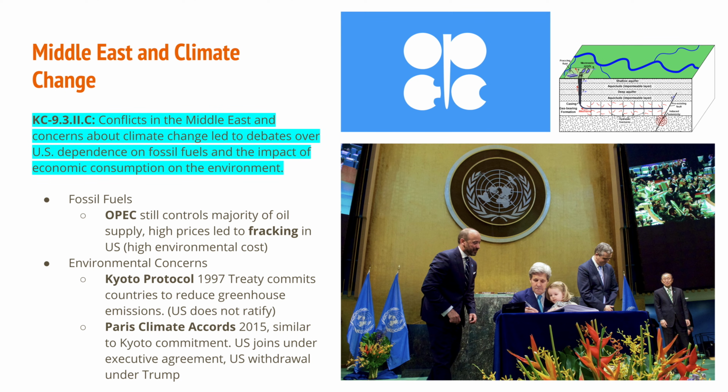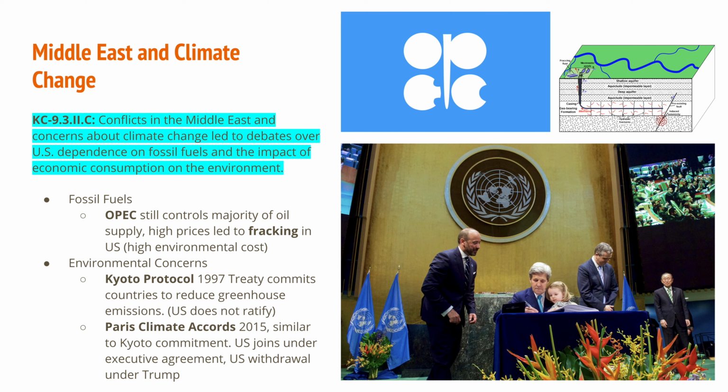As far as environmental concerns, there are two environmental international treaties that you should know. The first one is the Kyoto Protocol, signed in 1997 by the majority of the world, and it was committing countries to reduce greenhouse gases emissions. The countries involved in the negotiations were able to, again, pick their own level of commitment, but the United States Senate did not ratify it in fear that we would be bound by other international organizations.